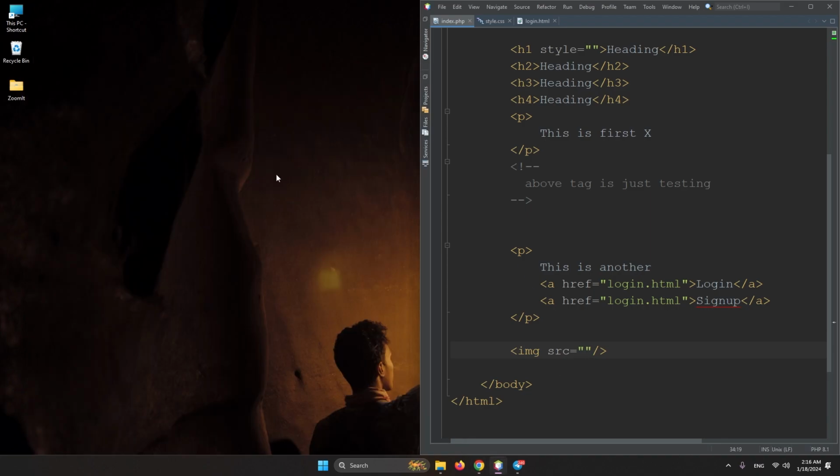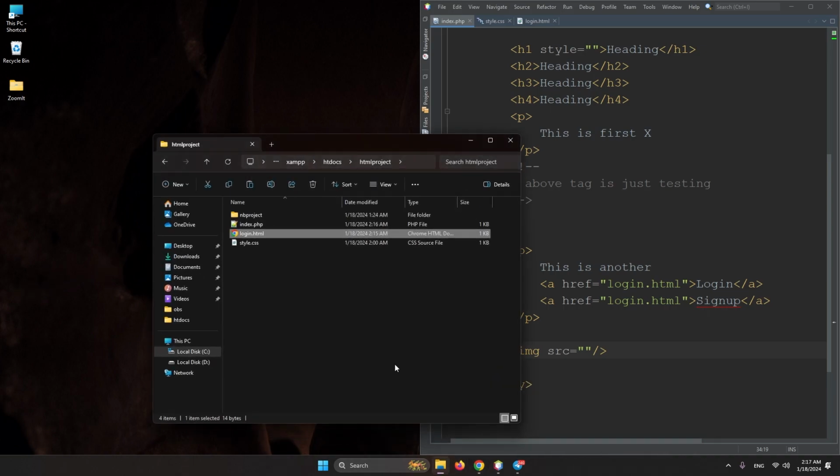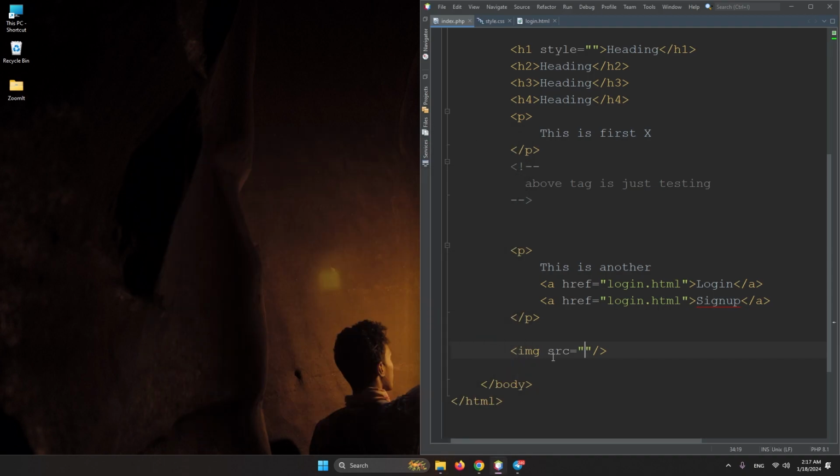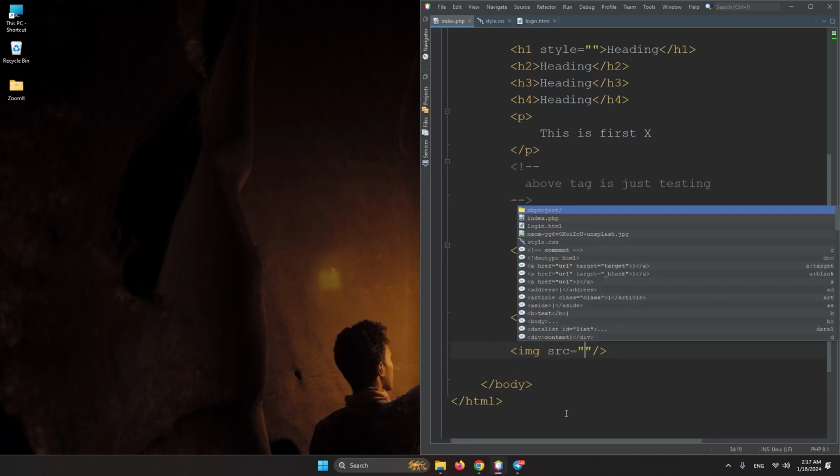Let me see which image we have. Actually we don't have any image, so let me copy one. This is the image. We first need to copy it and then paste it here. So we have one image in our project, and that image path we need to pass here.